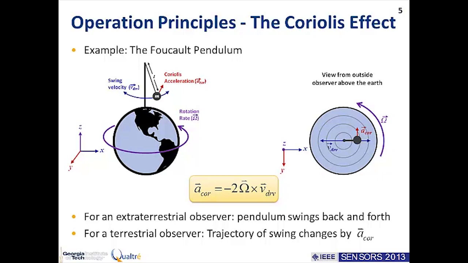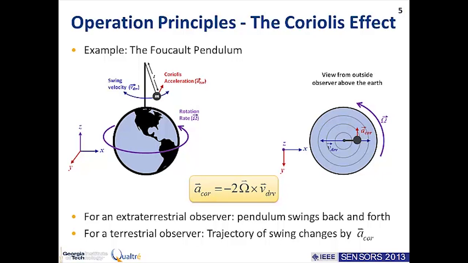Now, as the day progresses for this observer, what he starts noticing is that if he keeps looking towards the center of the Earth, the trajectory of this pendulum is actually changing. So in his own coordinate system, the way this pendulum is moving looks different. And then about 6 hours later, when he's exactly 90 degrees away from where he woke up that morning, what he sees is that the trajectory now is no longer towards and away from him, but that pendulum in his own coordinate system is moving from side to side.